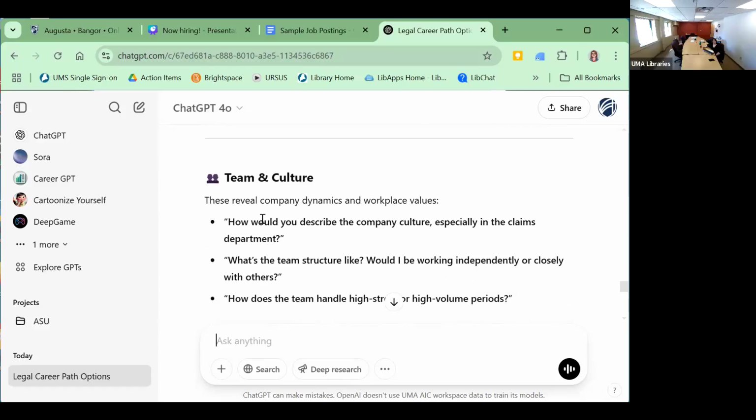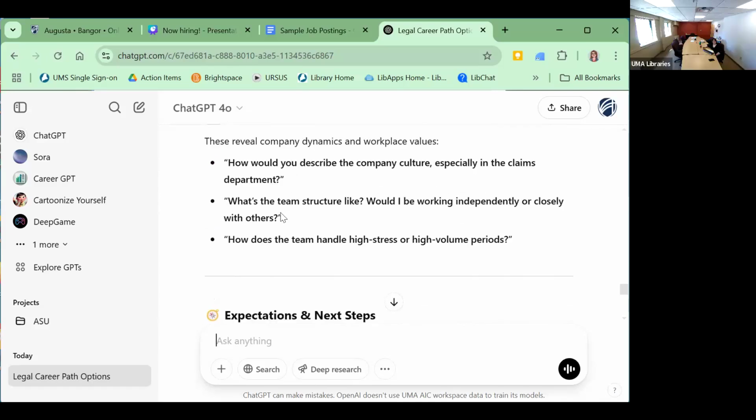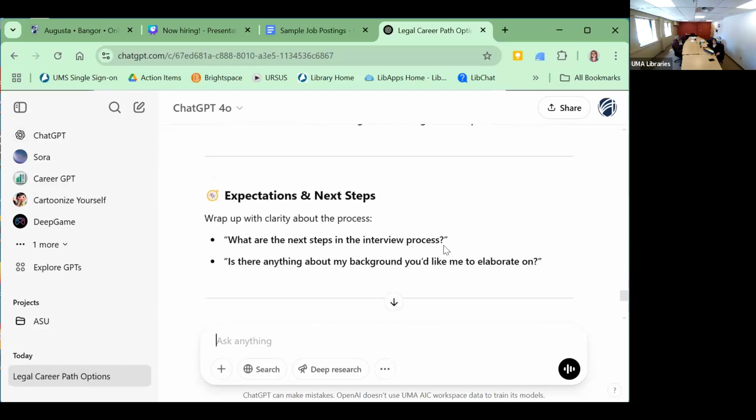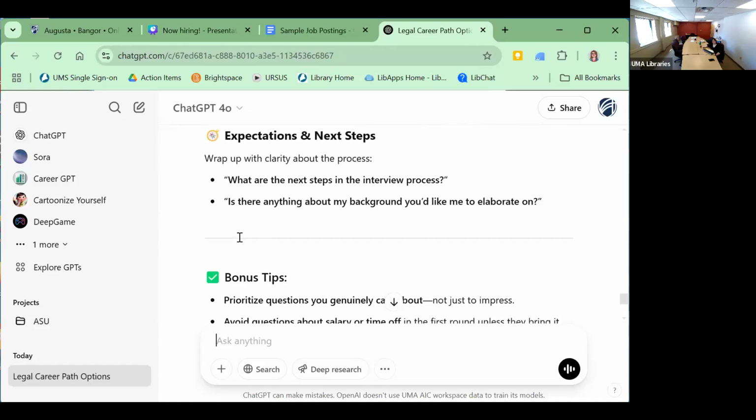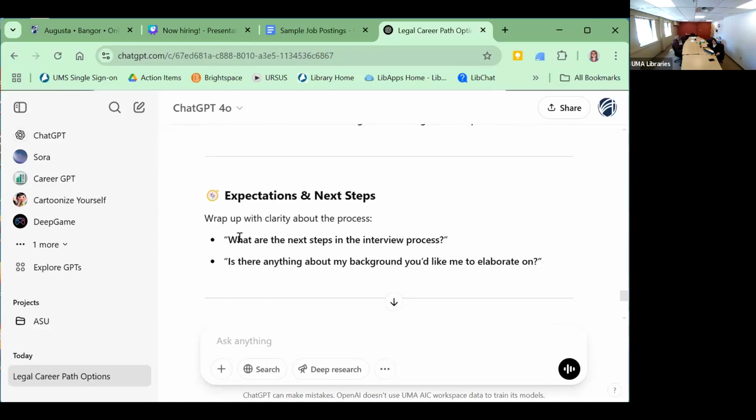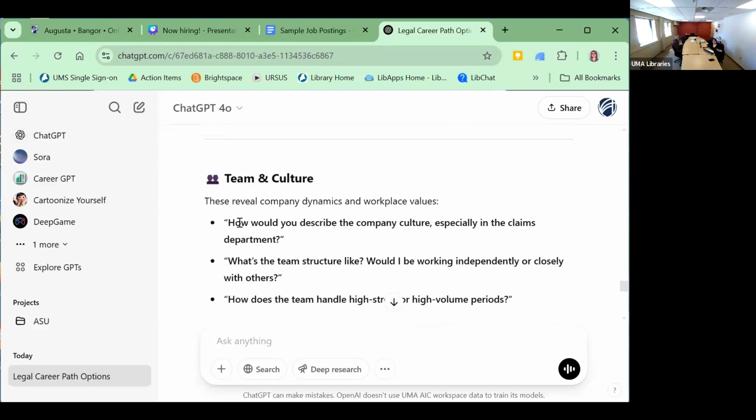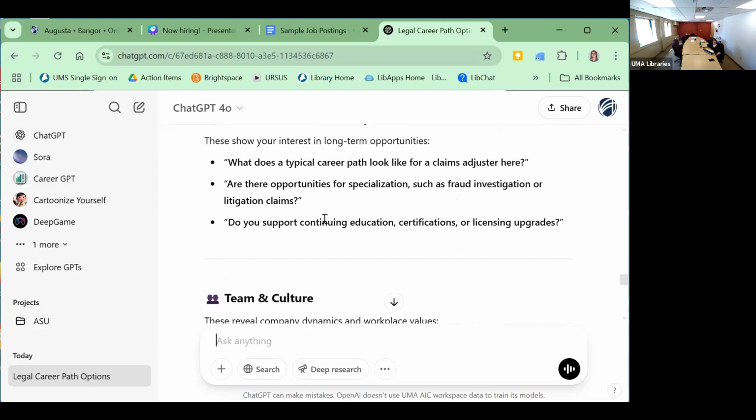Yeah, right. I look at that and I think, if I ever do this, these are the things I always struggle with, because they don't want to hear questions like what's the salary or what the benefits are, especially not in a first interview. That's always like a red flag, even though those are probably the things you want to know the most. But these are very helpful for finding out other really key things.